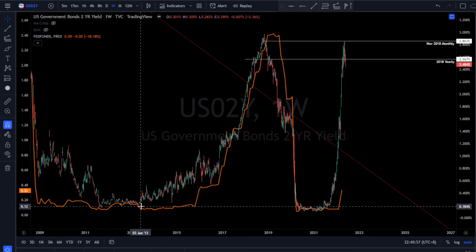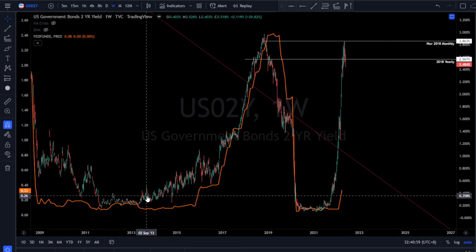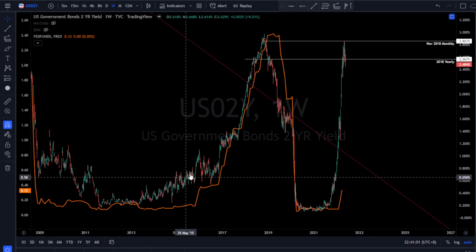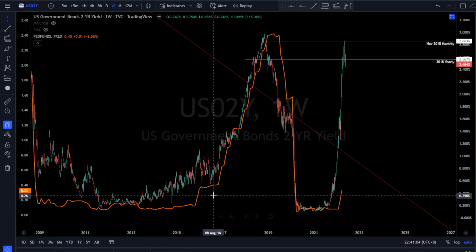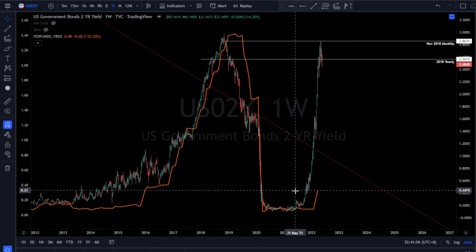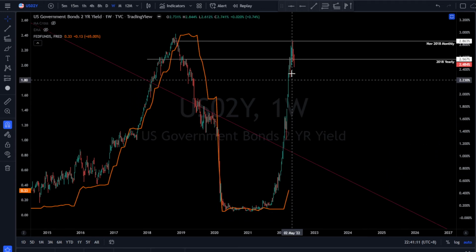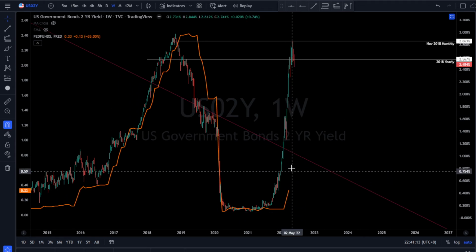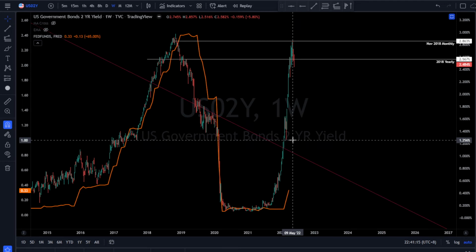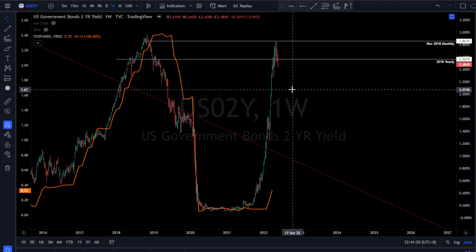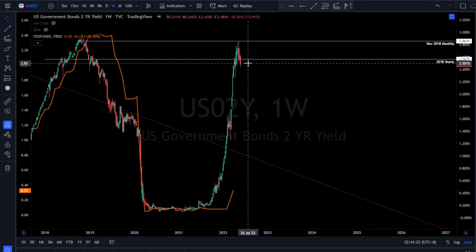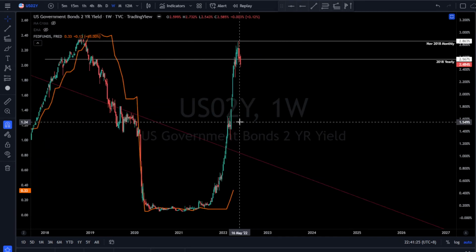And usually on the way up, the market interest rates will lead the federal fund rates. So if we apply that here, there is a huge disparity. So we do expect the Federal Reserve to hike rates for at least 2 or 3 more times before we match up to what the market is expecting. All right, so a little bit mixed here, no clear signals in terms of the interest rates.